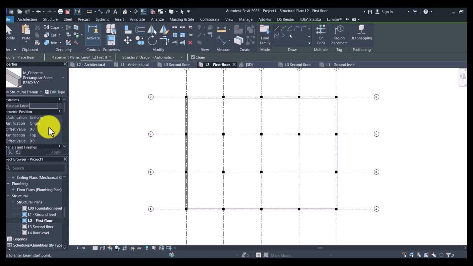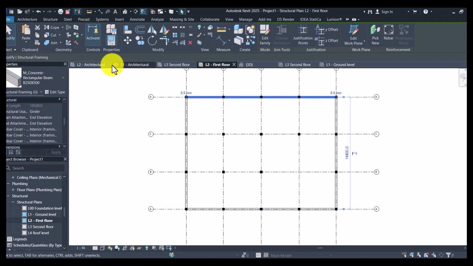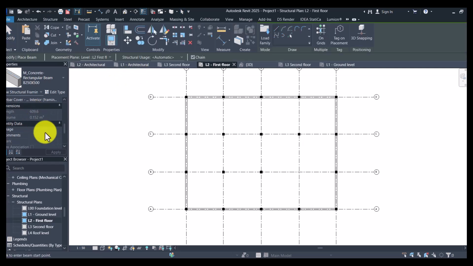When you have your beam command loaded, when you come under properties here, okay, let me get the command again, beam. Under geometric positioning, you can see I have this Z or Z description reading top. So when you click on this, it has three options, actually four. There is origin, center, and bottom. So currently it is on top. So we shall see the difference and how to go about it with time. That was just a by the way.